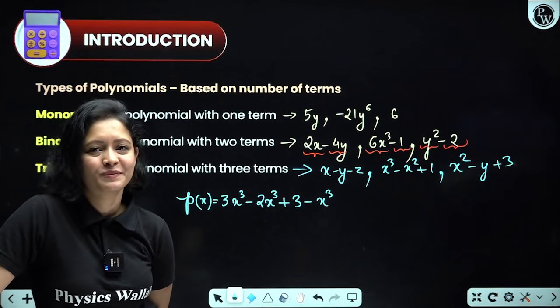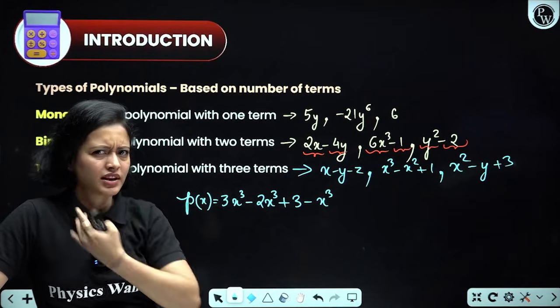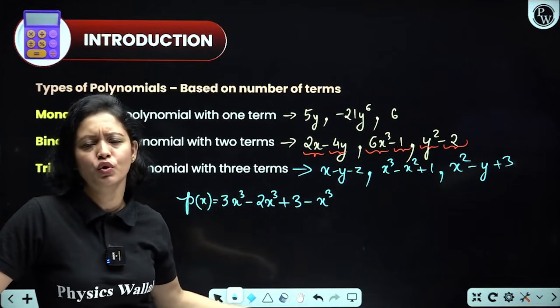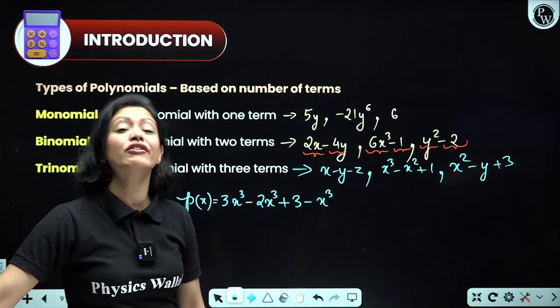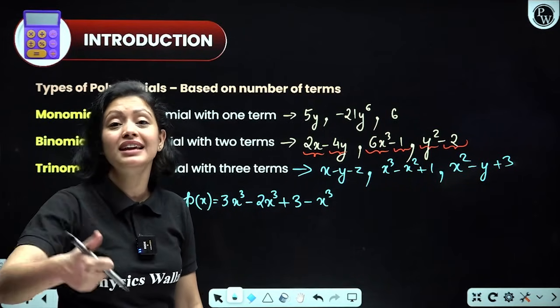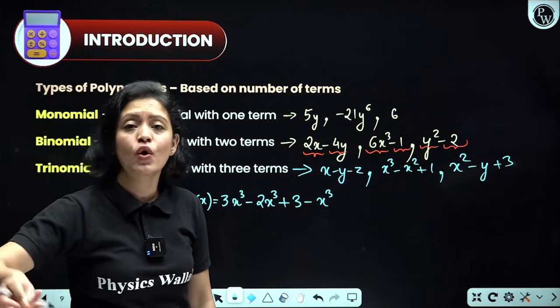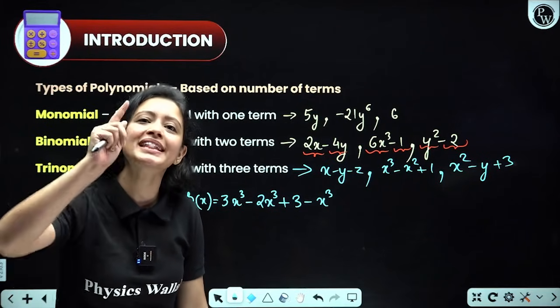Yes, what do you think? We can see that there are four terms, right? So a lot of people would be like, ma'am, it has four terms, it's not a monomial, binomial or trinomial. But remember, I told you, whenever you are answering questions about whether a polynomial is a monomial, binomial or trinomial and so on, you always have to convert the polynomial into standard form and then answer.